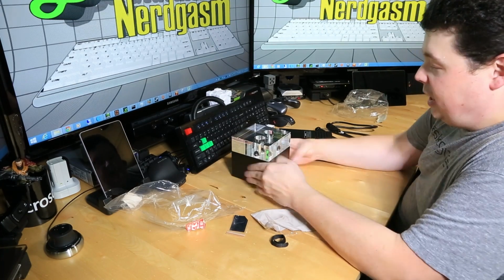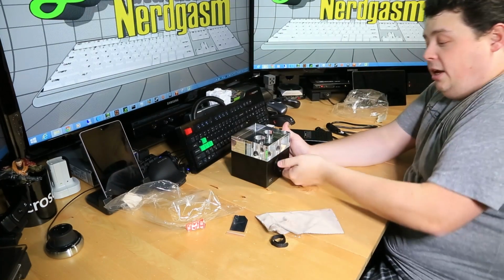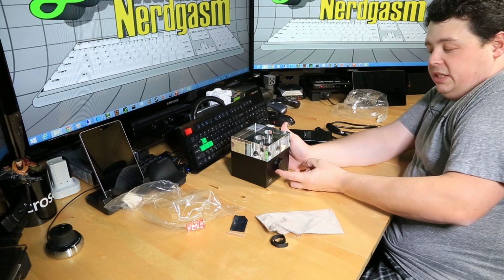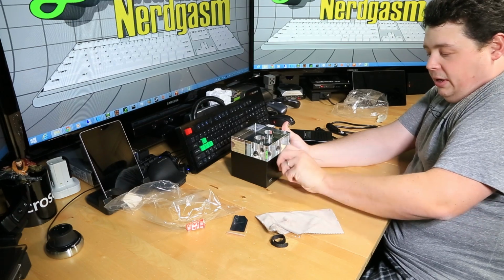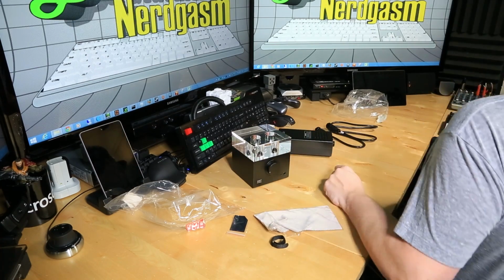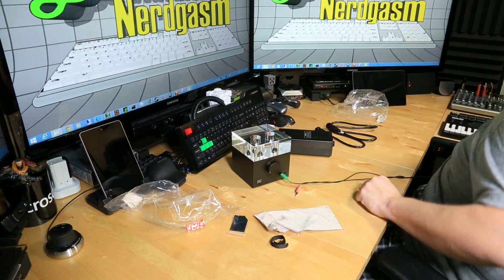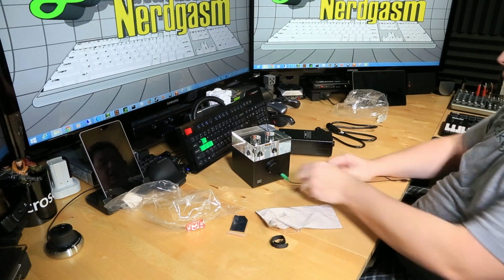So first impressions right out of the box, guys. Super, super heavy. Definitely feels like quality. The knob, I have a lot of things with knobs on it, and I've never felt a knob turn as smooth as this one does. It takes very, very little effort. It moves and it stays put. So that's awesome. And it can drive both types of headphones, so I don't have to use a stupid adapter anymore. When I go from my MMX 300 headphones, I can plug in right here, and then my Sennheiser HD 800s and my HE 500 HiFiMANs can plug into the other one.